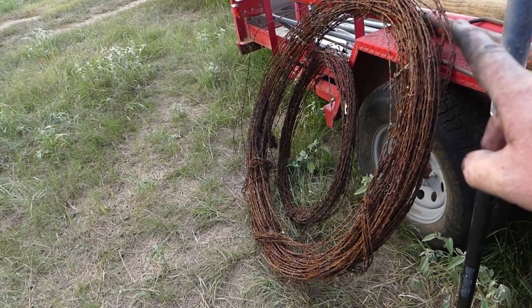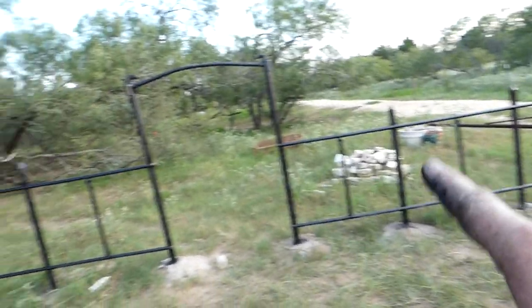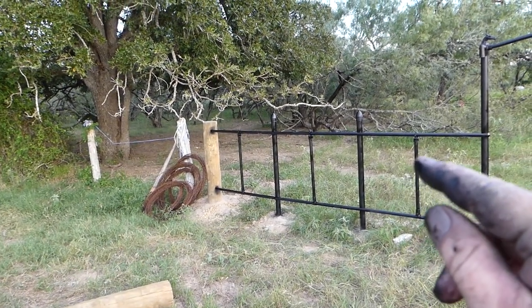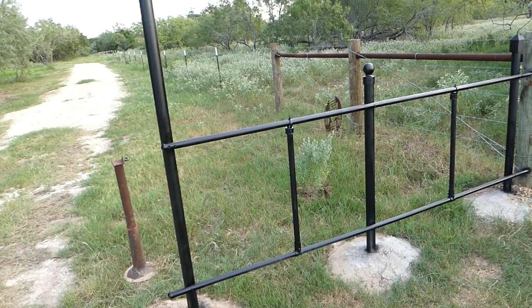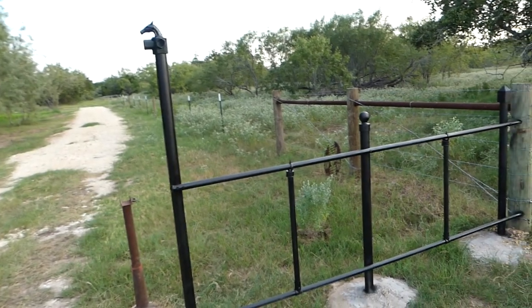The next phase is, once it cures, to take all these antique rolls of barbed wire and hang them in the middle, and use a stainless steel zip tie to decoratively attach all of those to the gaps, to keep the cattle from just pushing their heads through for no reason whatsoever. Calves will go in and out of there.